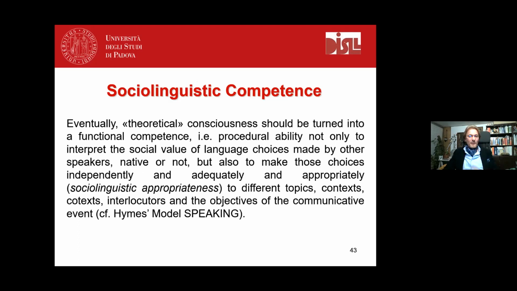So eventually, theoretical consciousness should be turned into a functional competence, that is a procedural ability not only to interpret the social value of language choices made by other speakers, native or not, but also to make those choices independently and adequately and appropriately, that is sociolinguistic appropriateness, to different topics, contexts, co-texts, interlocutors, and the objectives of the communicative event. I'm basically referring, I'm sure you all know this, to Hymes's model SPEAKING, which lies at the foundation of sociolinguistics as we mean it today.